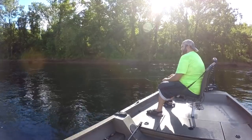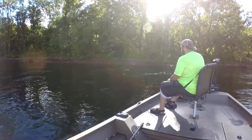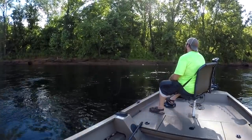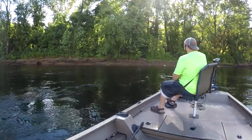And sometimes the fish really hold on to the baits. They'll come up and take it and they'll just hold on to it. And sometimes they're real skittish with it. And it seems like maybe the last few days, the fish have been extra skittish with their eating.